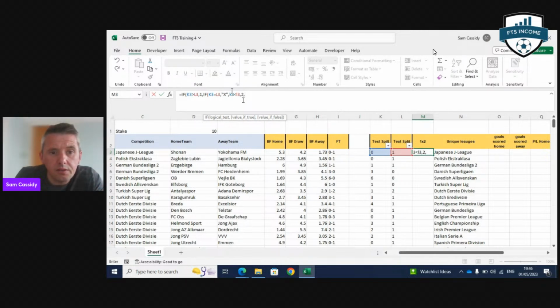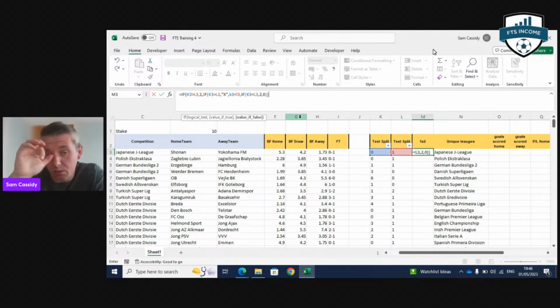If logical test K3 is less than L3, give me a 2. And if it's false, give me a 0. You can put anything you like in there because that will never happen, because the way that we've set the logic up, it'll never be false at the end because one of the scenarios will have had to happen.